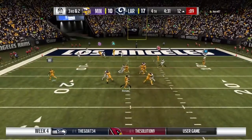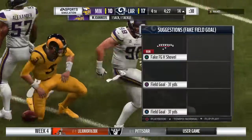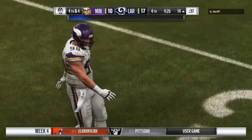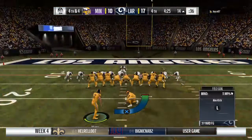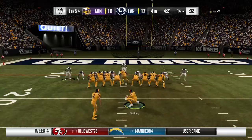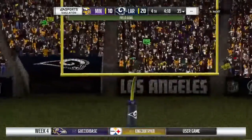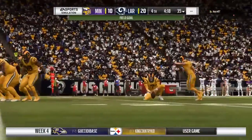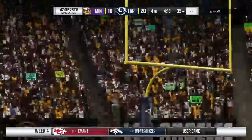Now Rosen looking at a 3rd and 2. And he can't find a receiver, and he's brought down. Matt Ioannidis able to drop him for a loss of 2, and that'll bring up 4th down. So on 4th down, out trots the kicker in a big spot here. And Myers able to knock it through, and they double him up here. That makes our score 20-10. So his second field goal of the game, and that could turn out to be the big one.